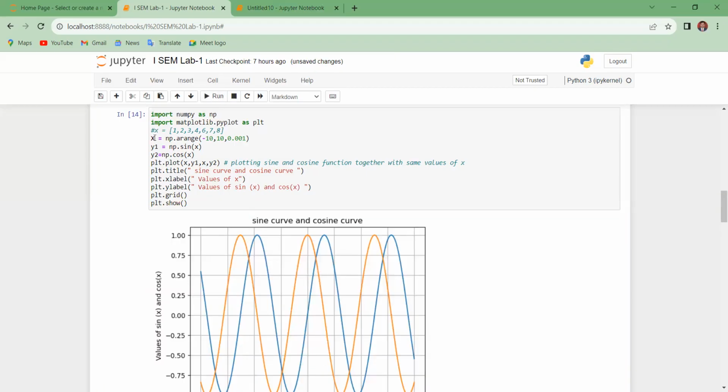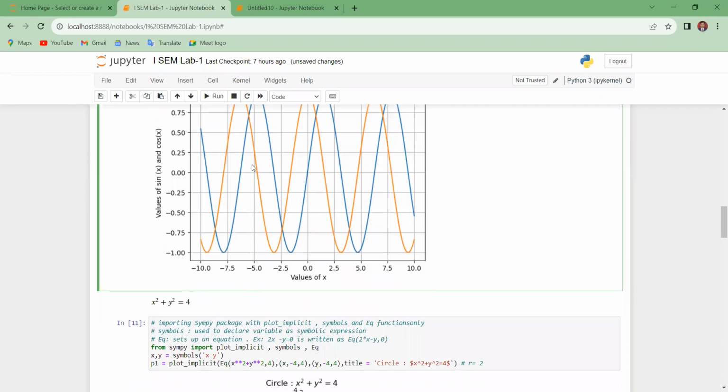But here, small x, yes, it runs. So when you are writing the program, you must be aware of grammar, spelling mistakes, and case sensitivity.